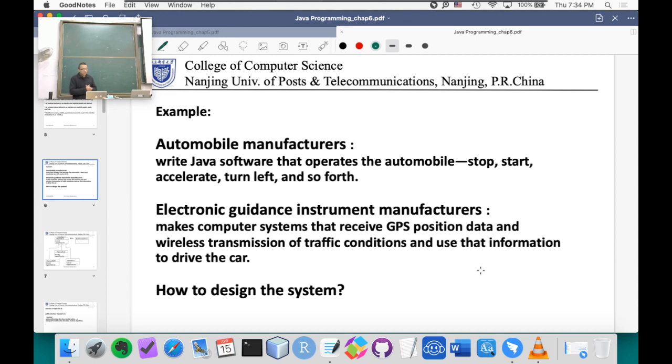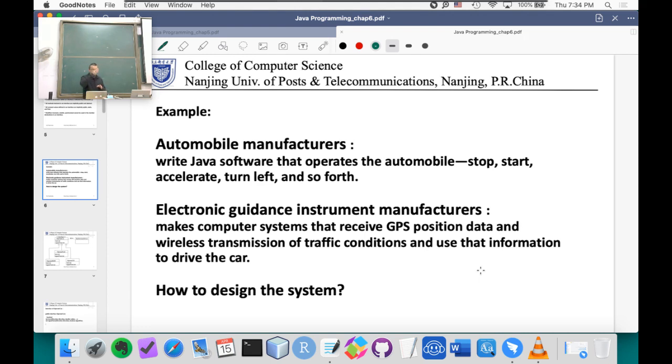Now, let's see. We have a manufacturer, a factory that will produce cars for us. This automobile manufacturer will make the car, and it must implement the controlling of the car.